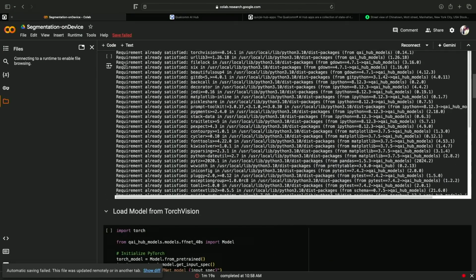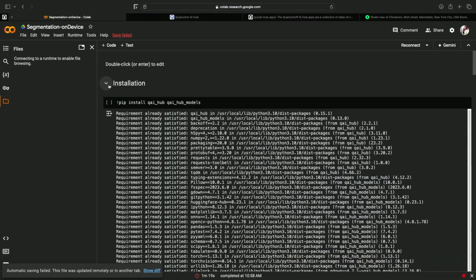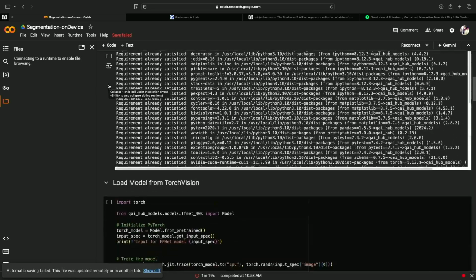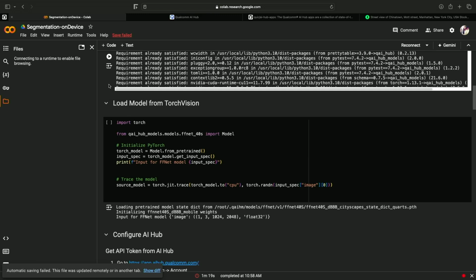Okay. So here, I'm not going to run it because our Wi-Fi is not working very well. But you can start running it, and you'll be first installing both the Python packages that we'd be using in the demo. So one is AI Hub, which interacts with our web server, and AI Hub Models, which is the one which has 100+ models itself. So we're going to use an AI Hub model and try to run it through AI Hub and see how all of this fits. So for this, we've taken up FFNet, which is a semantic segmentation model.